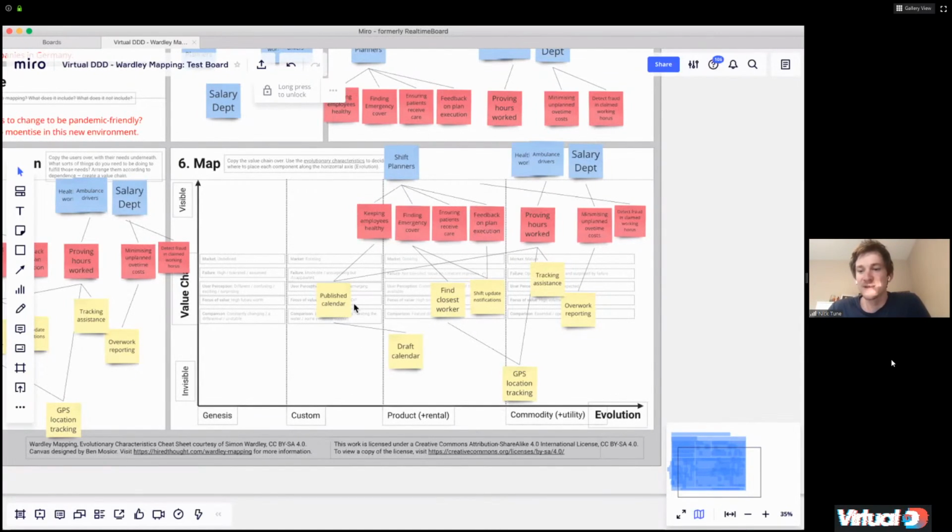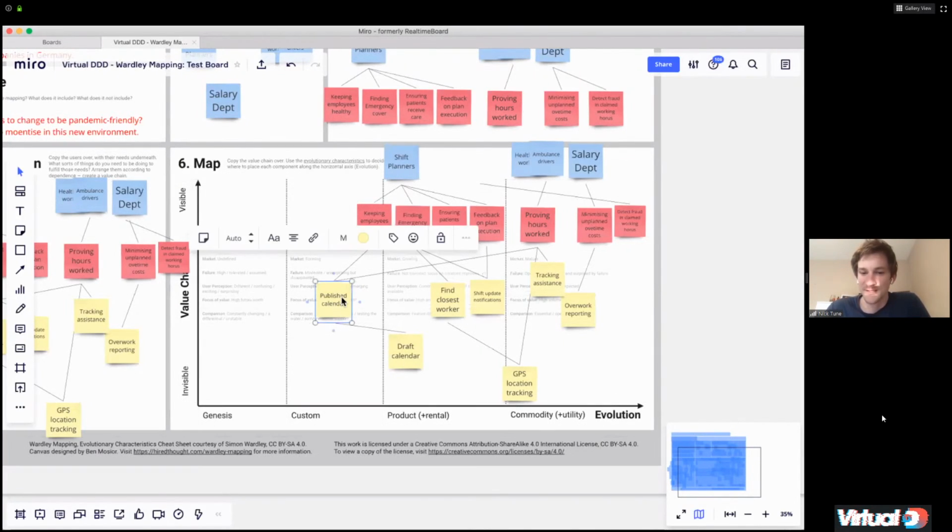There is one point I'd like to make here. You touched on that, Marco. So what's custom for us here is actually a product or a commodity for your customers, right? Sure. So for them, on their Wardley map, this calendar would be a product they buy off their shelf in their business, in their domain. Totally. This isn't something that's custom to their company. It's something they buy. Yeah.